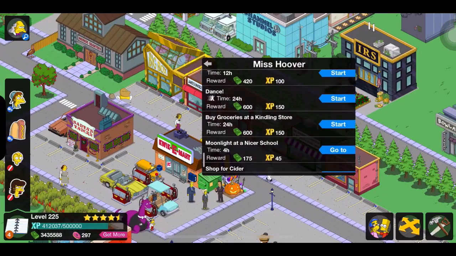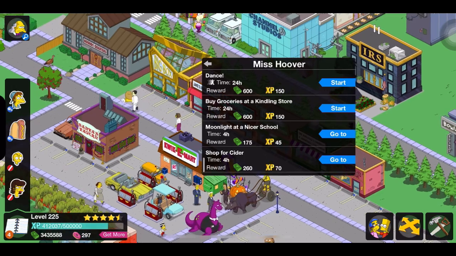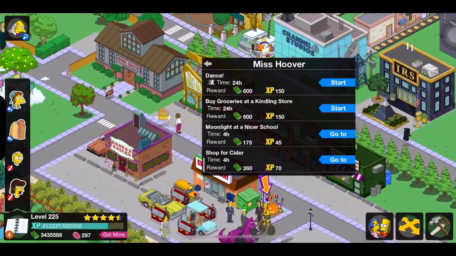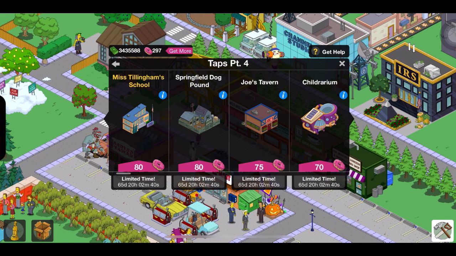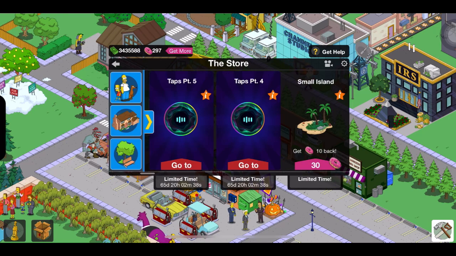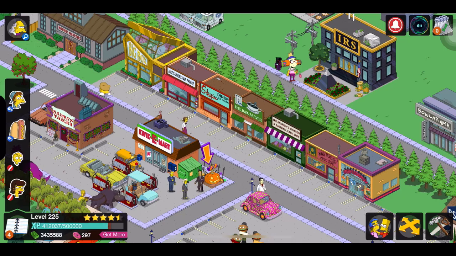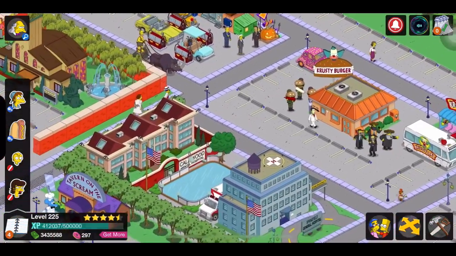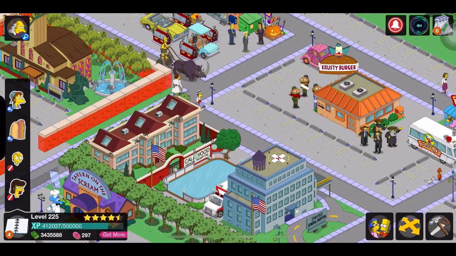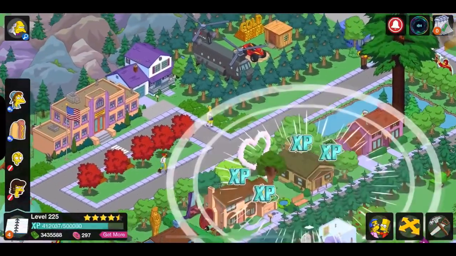And shop for cider. You know, it says moonlight at a nicer school, meaning I need another school, but what would that be? I have a ton of schools. Let me just see what this wants. Miss Tillingham's school? Jeez, I already have like 9,000 schools. I don't know how I still don't have enough to satisfy the missions for her. Anyways, I'm going to have her work as a dancer. Oh, I thought she'd change her uniform or something. Never mind, I guess we don't see anything. That's fine. When I say see anything, I wasn't trying to be a horn dog. I just thought it would change like Chalmers did.